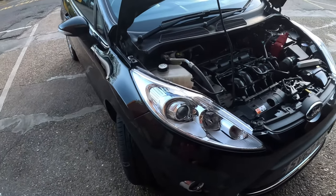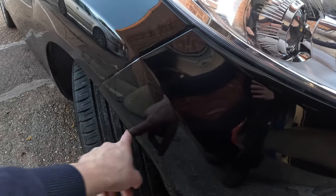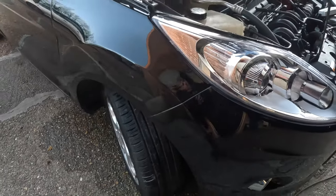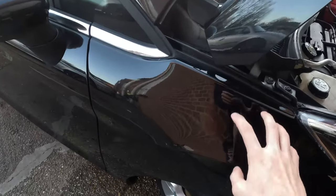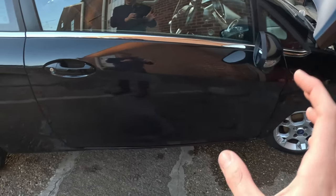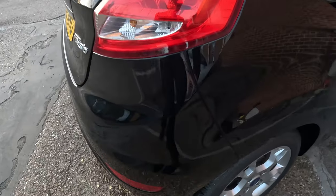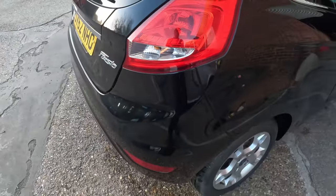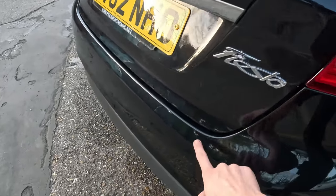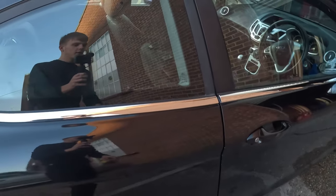Hello, so this is the last bit to the Ford Fiesta video. Bumper's come up perfect there. It was a little line that was dug in going through there. That's where the damage first started. That wing's been replaced, that door's been replaced, both with a genuine Ford wing and door that we got in the colour from the Ford breakers yard. Bumper's been painted there. Obviously it's been blended into around here. And then it's been buffed this morning, as you've already seen, washed. Now it's ready to be advertised.